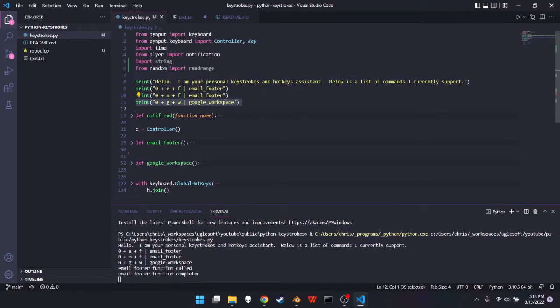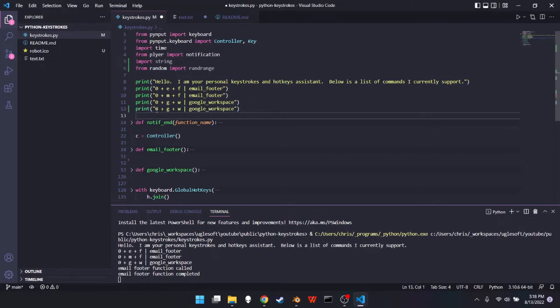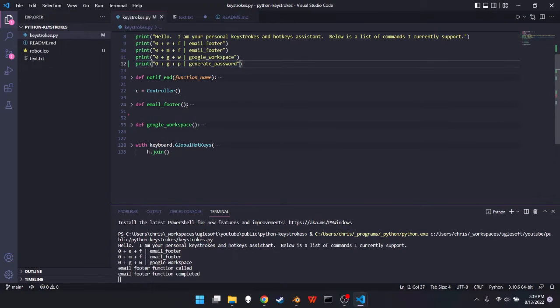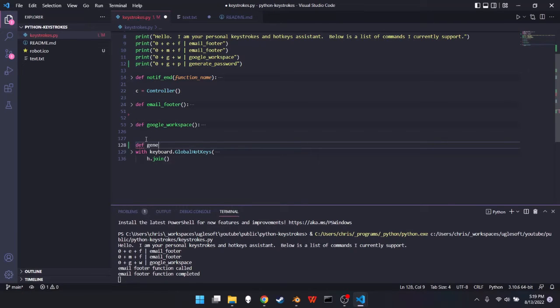We're also going to create a new print that says what we're after here. So we're going to do GP for generate password. We're also going to create the function, of course, def generate_password.